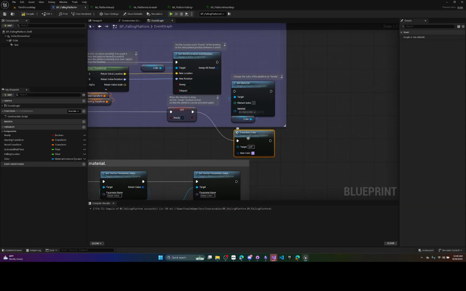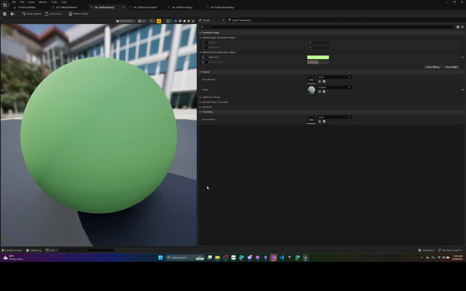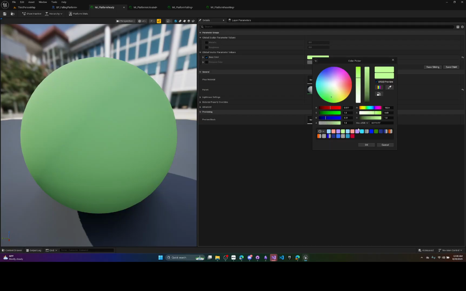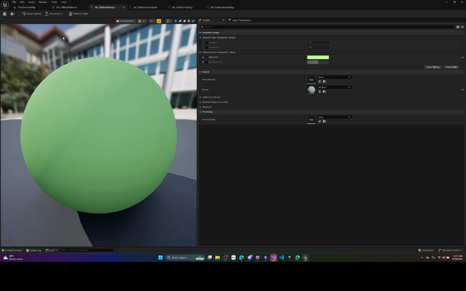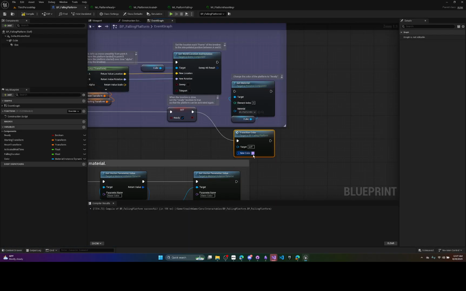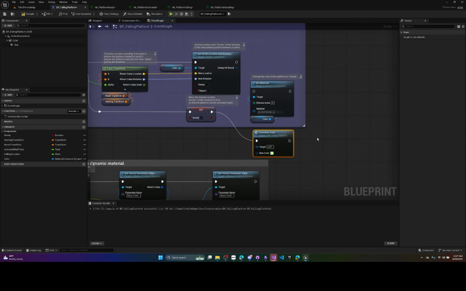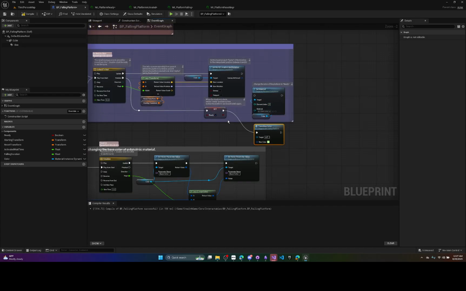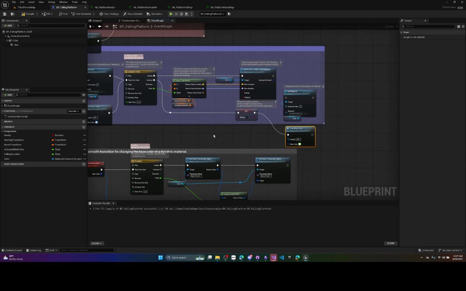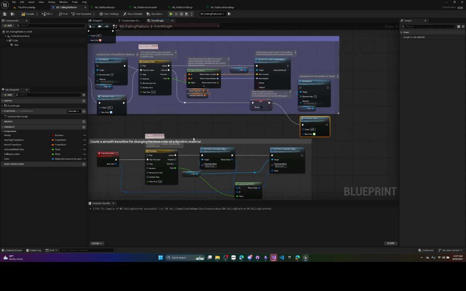We'll attach this here, and this will set it back to the original color, our green color. All right, so that should hopefully accomplish what we're trying to do here.